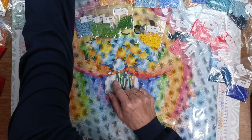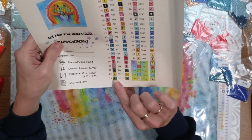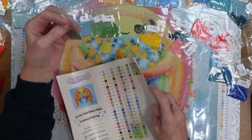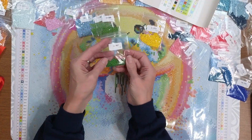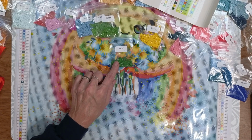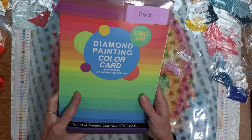But for example, let's take, this is an O. So let's get our key out here, our legend. That's number 23987. I am not sure we have a pixie dust, a pearl for this drill. Let me grab my card real quick. Okay, I got my card, and this is my pearls card.